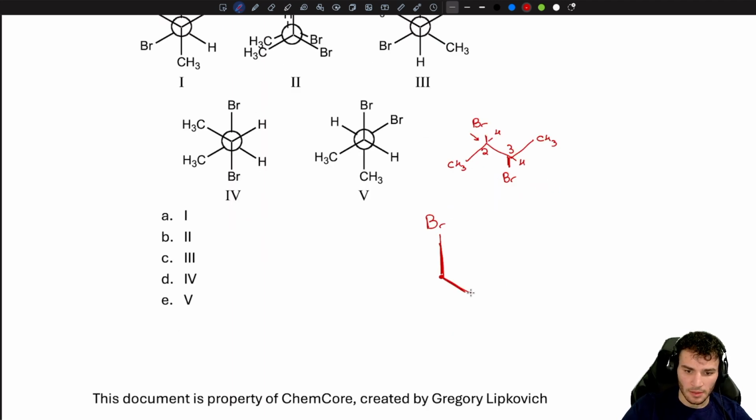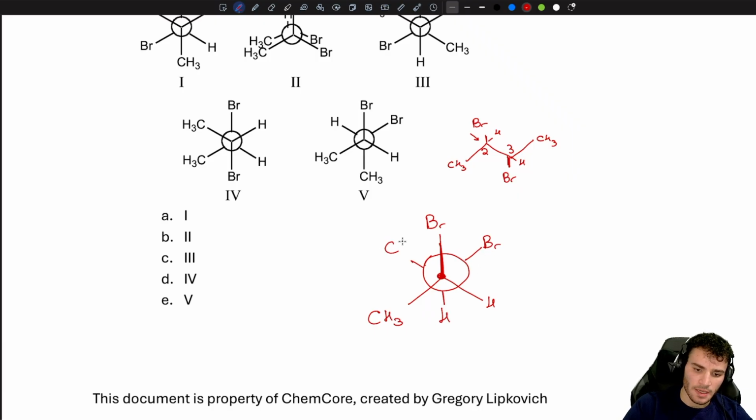I'm going to move down a little bit. You're also going to have a hydrogen and a CH3. And then your back carbon, let me make this a little thicker. Your back carbon is also going to have a bromine, a hydrogen, and a CH3. Notice that I'm not really paying attention to how I'm drawing this. This is not supposed to be the most stable structure. I just want to draw it out just so we know what is going to be on our front carbon and what is going to be on our back carbon.